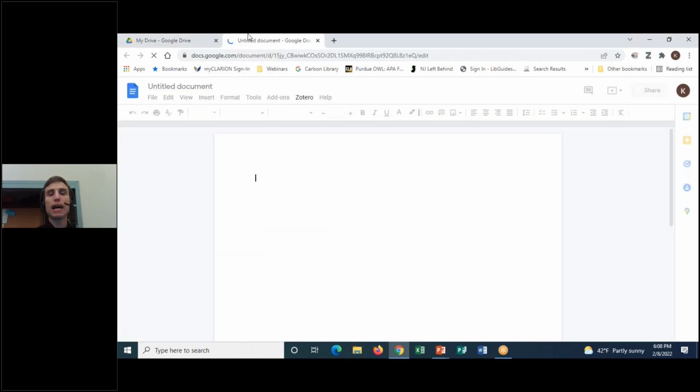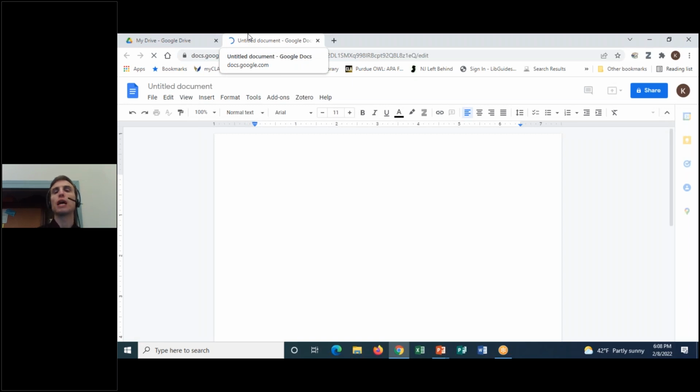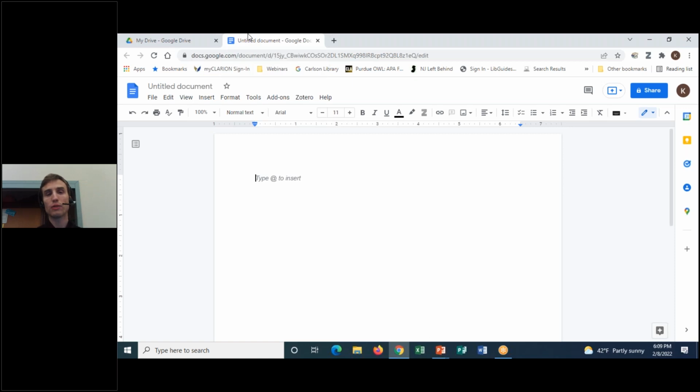Now, right now, we've switched over to the Google Docs app, so we're at a different screen. If you want to learn more about Google Docs, I encourage you to check out our class next Tuesday night, where I'll cover this specific app. But if you're not familiar, Google Docs is a Microsoft Word equivalent. It essentially does all the same things Word does, except that it's Google, and you can access this for free, as long as you have a Google account and internet access.